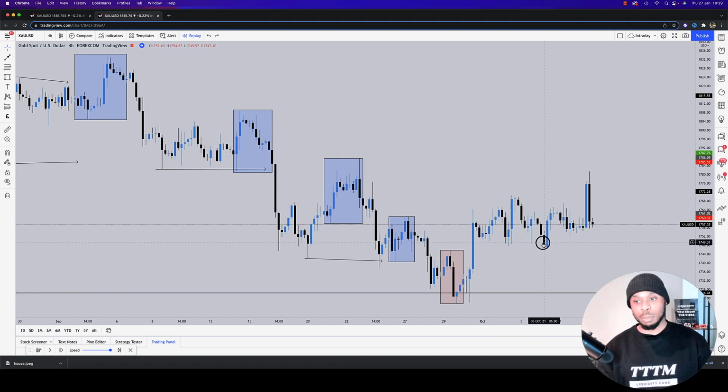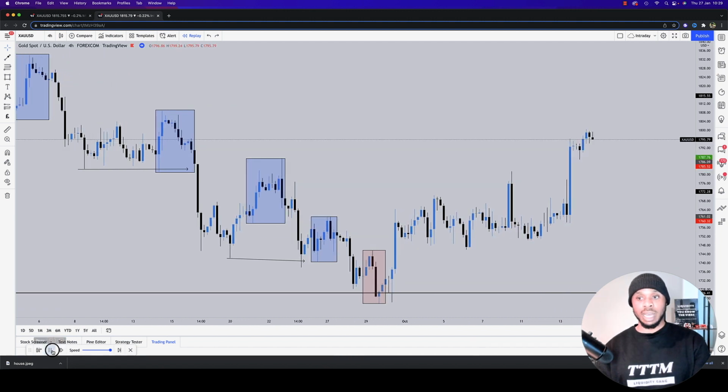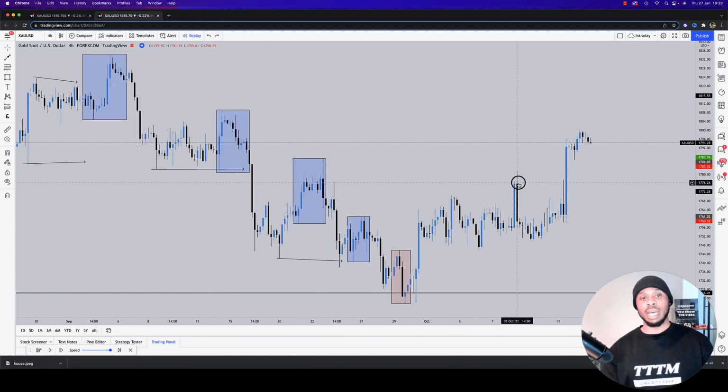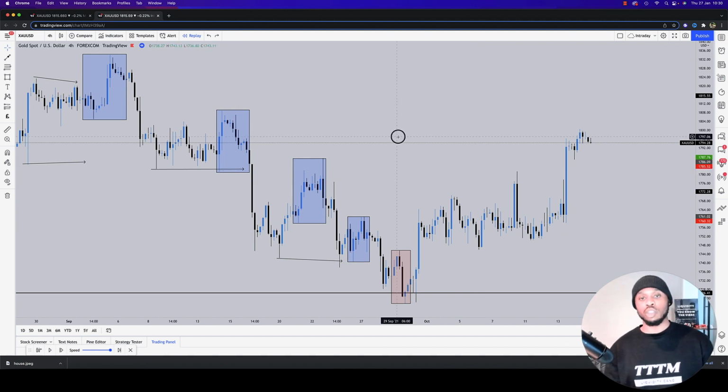Whenever price drops into this down close candle, this is technically where you want to be getting bullish, and this is what it did. And as you can see, if I just hit play, I do have other things on the chart. You can see after lots of that, it starts to attack all these highs. This is how you can determine market structure using institutional candles. Vitally important. It was a great addition to market structure in general.